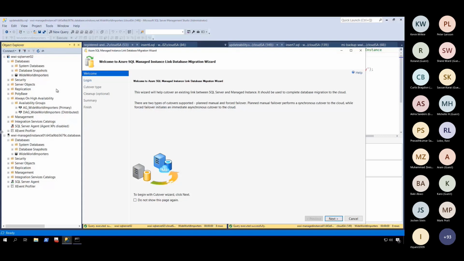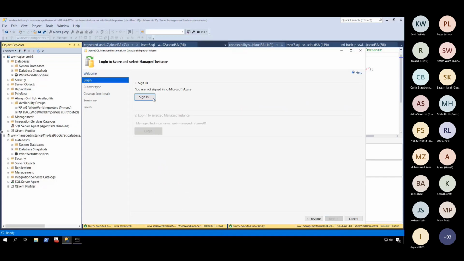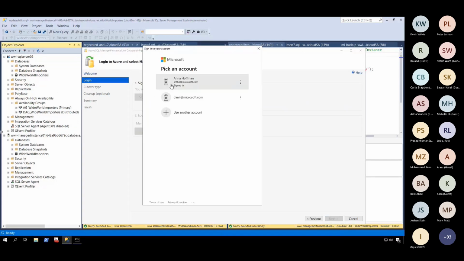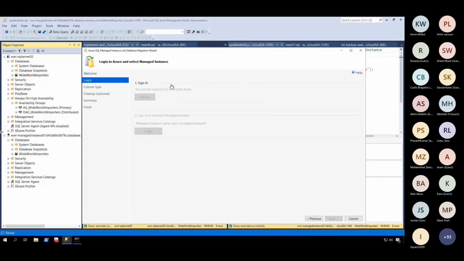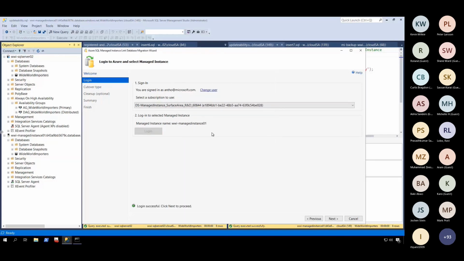And it's going to be a planned failover. So I'm going to fail over to managed instance, but I'm going to wait to see if data can get synchronized to make sure I don't lose any data. So let's keep going forward and see what that looks like. So I'm showing a little bit of a preview of the, oh, I'm using Anna Hoffman's account. Anna will be happy that I'm actually leveraging her Azure account to do this. So I'm signed in. I'm logging into the managed instance itself, and I connect in there.